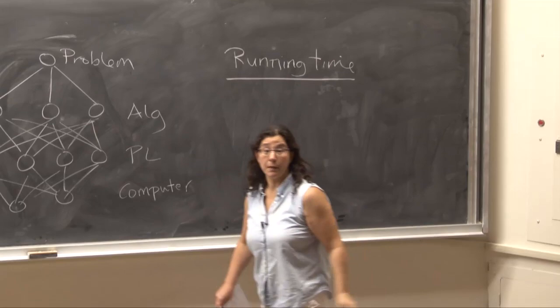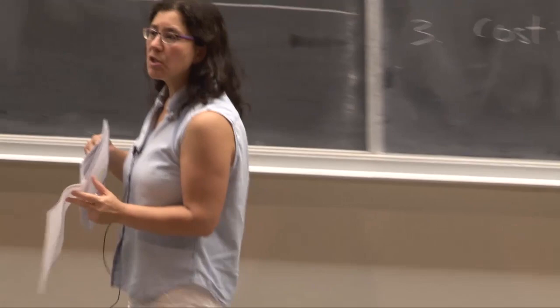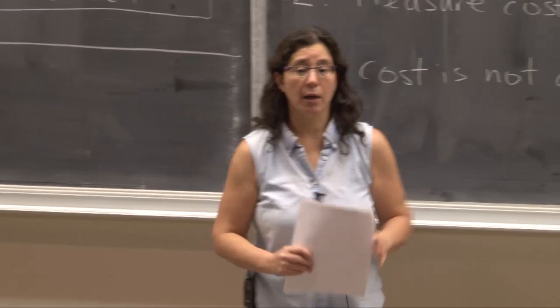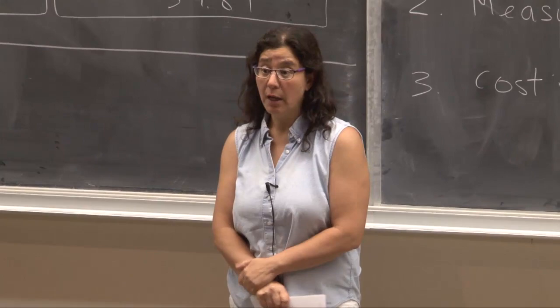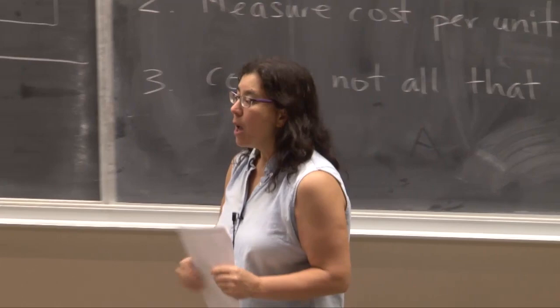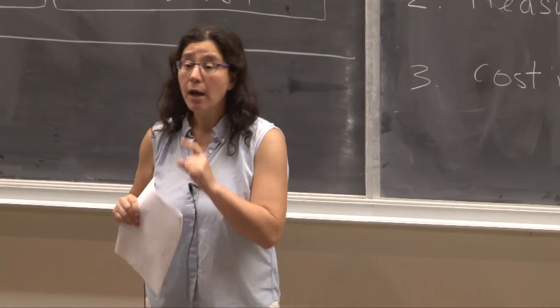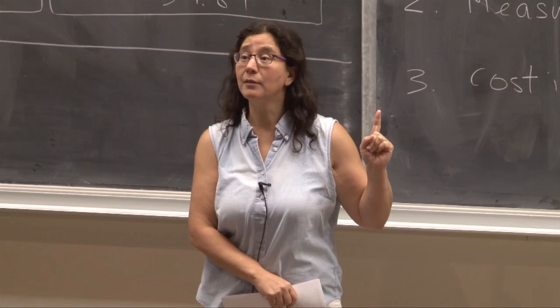So that will be our measure of how good something is. So let's think about another real-life example, just like your cookie dilemma. Suppose that you wanted to build a house. And you had three sets of plans. One was for maybe a one-room shack, one was for a bungalow, and one was for a mansion. And I'm going to give you three different options of how you might approach this decision. And you can decide which is the best. So option number one is to build all three houses, keep track of how much it costs for each one, and then figure out which one is cheapest so you know which one to build. That's option one. Who likes option one? Not very popular.